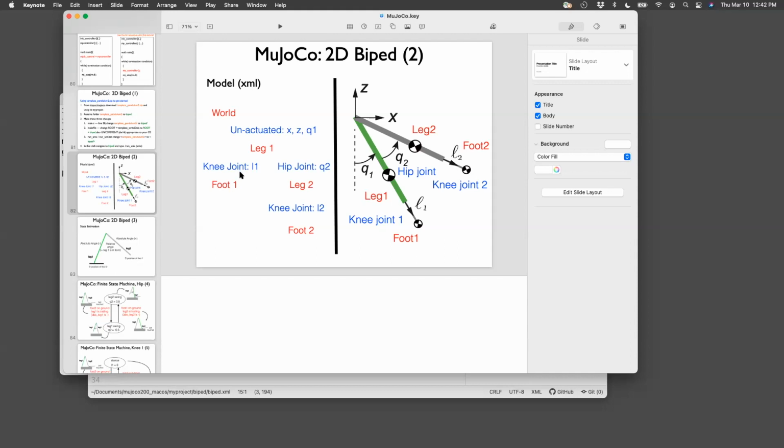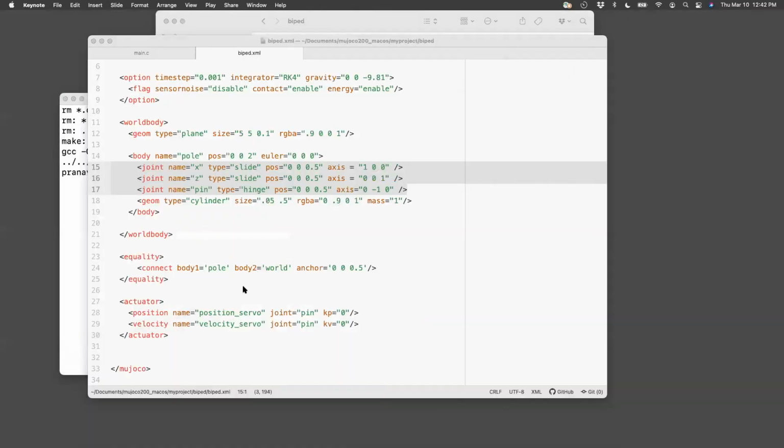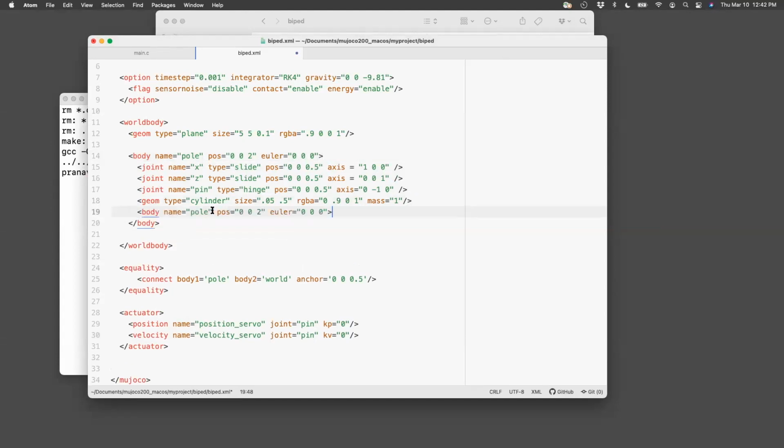So what I'll do now is add the foot to leg1, and then we'll continue adding leg2 and foot2. So let's just add the foot1 to leg1. Okay, so that's the next step. Okay, so we need to create a new body within leg1. Let's call that leg1. Well, that should be, sorry, I should name this as leg1. That is actually leg1. This should be foot1.